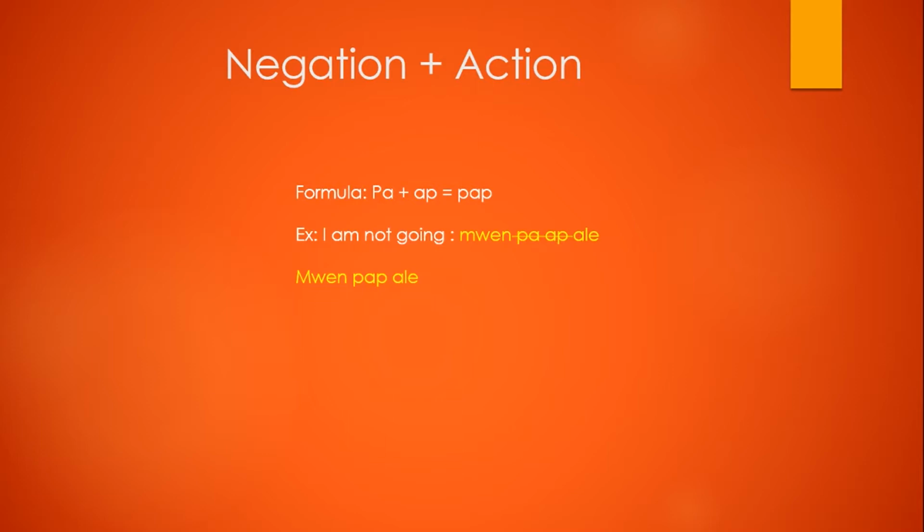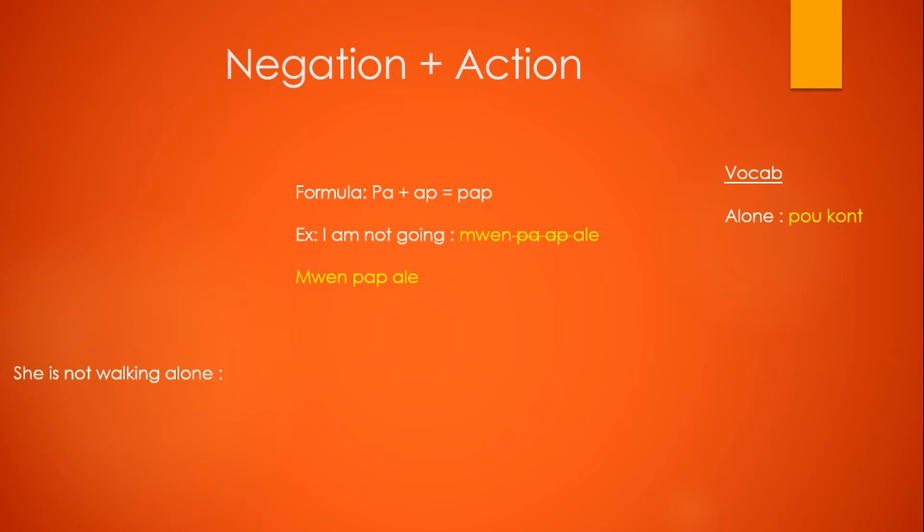Let's look at some other examples. She is not walking alone. To say alone, we say pour compte li. There's another word you can say. You can say seul. It's a French word, but it is best to say pour compte li because not a lot of Haitians understand some of the French words. So she is not walking alone.